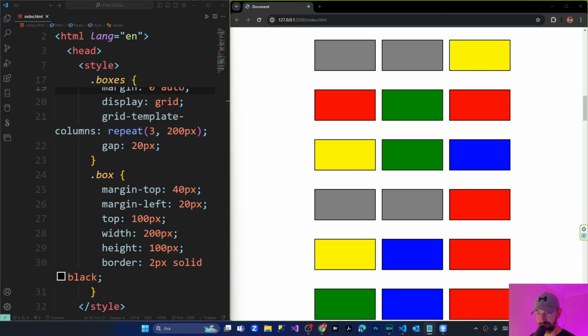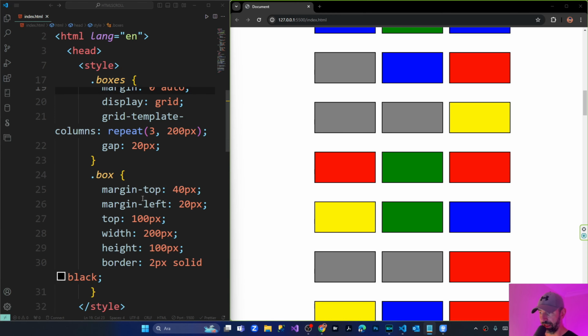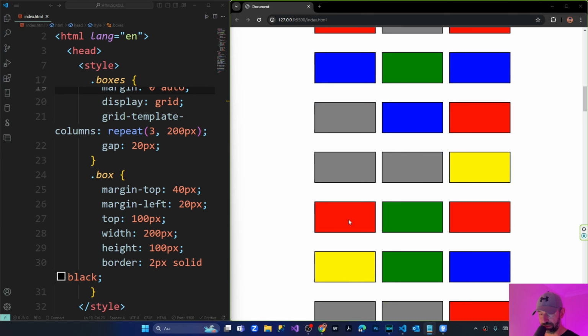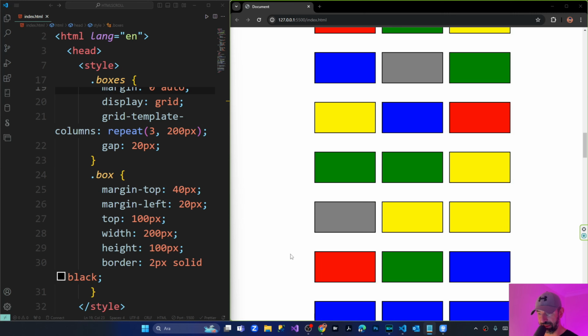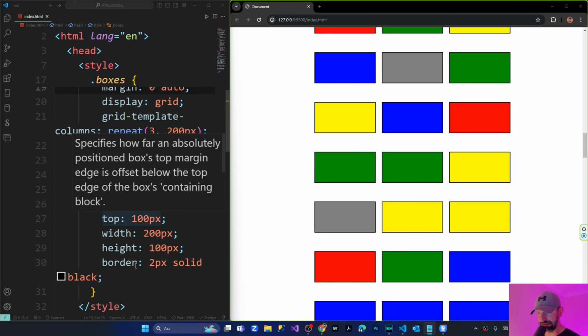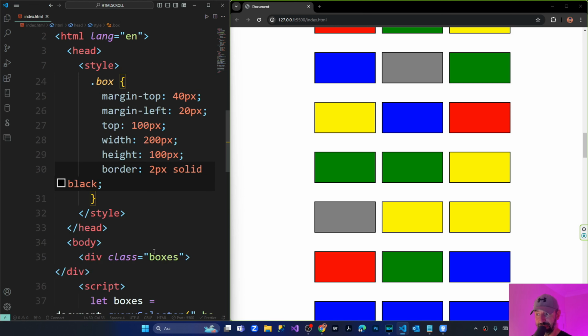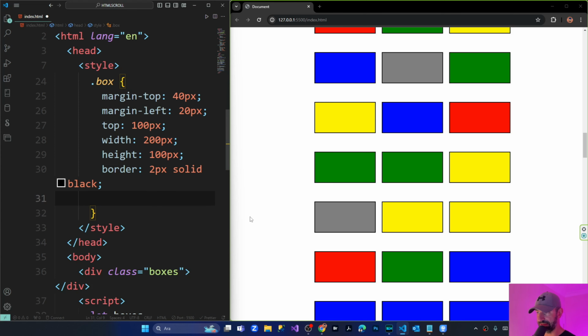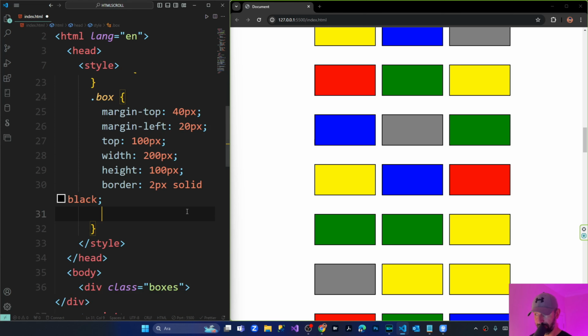So I have created here divs, and we have some styling here inside the box. We have a grid display, and when I'm scrolling now, I cannot get any smooth animation inside our page. So let's add some animation very smoothly. I'm coming inside my box, which is these small boxes that we have here. And now we are writing the following.